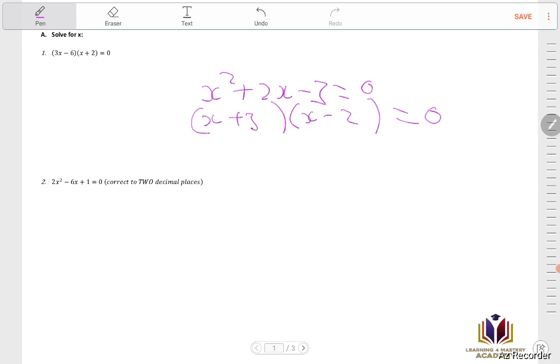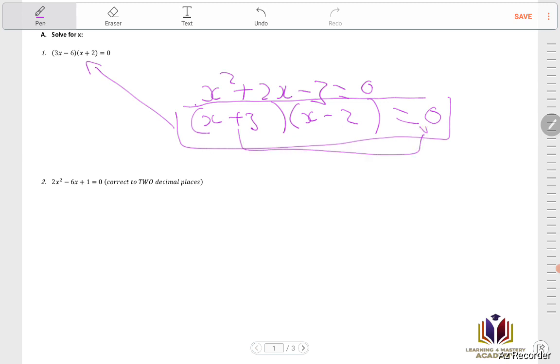See? Now, if you look at this step, the factorization step or the expansion step, and you compare it with this, you'll realize that it's actually the same thing, right? It's exactly the same. And usually under this question, following from here, we would just equate each of these brackets to what? To the 0 on the other side, right? It would then give us x plus 3 equals 0, x minus 2 equals 0.